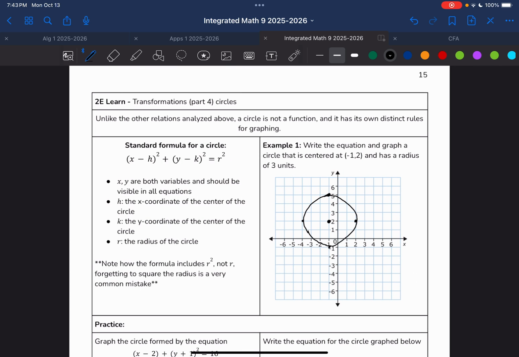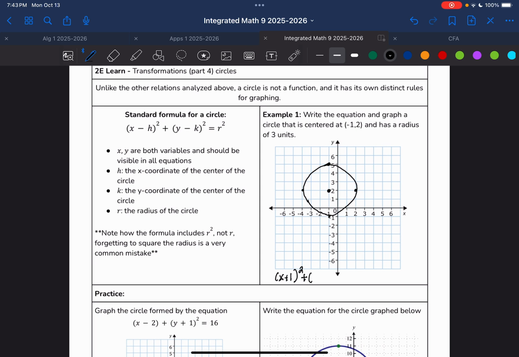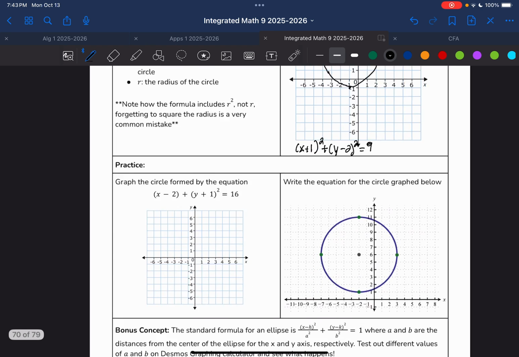Its function is going to take the form x minus h, where h here is the x coordinate of the center, so it's -1, so x minus -1 is going to be +1. This is kind of backwards, because it's in parentheses: when you need to add to go backwards, subtract to go to the right, plus y minus 2 squared, and all of that is going to equal our radius squared, which is 9.